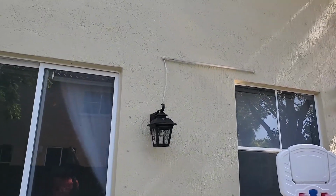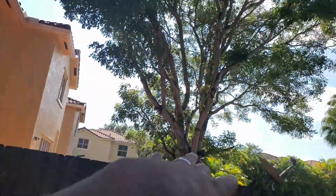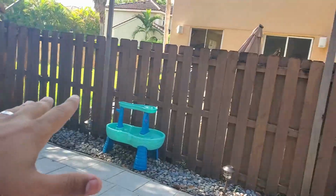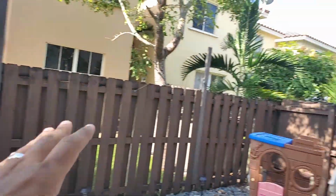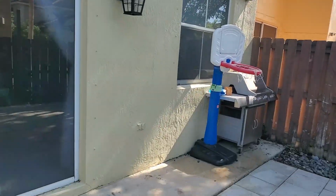Now once I get the new string lights, they're all gonna stem from there, and they're gonna canopy on this side of the patio. So this side is covered. The second half of the patio needs to be covered. But first, before I do any of that, I got one little issue.